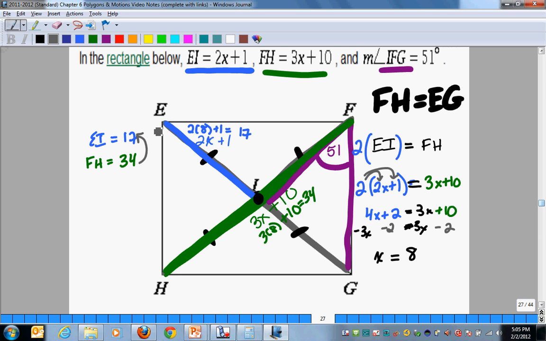So now we have found those lengths. What else can we find? Well, if you look very carefully, we have a pair of isosceles triangles here. And if we have isosceles triangles, that implies if you have two equal sides, you have two equal angles. So if this is 51, this is 51. And if we add 51 and 51, you get 102. Take it away from 180, and we're going to get this angle on the inside, right here, is going to be 78.